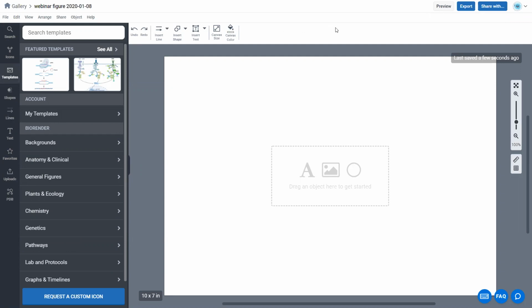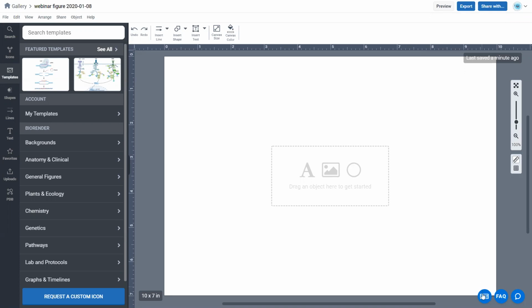And across the middle top here is the toolbar, which is contextual, as in whatever you select on the canvas, the toolbar will adjust to show you the features and the functionalities that you can manipulate it with. On the right hand side here, we have zoom, as well as a few other features such as showing grid and ruler. Actually, I'll keep ruler on. It's actually one of our newer features that we're pretty excited to show off. So I'll keep it on for now.